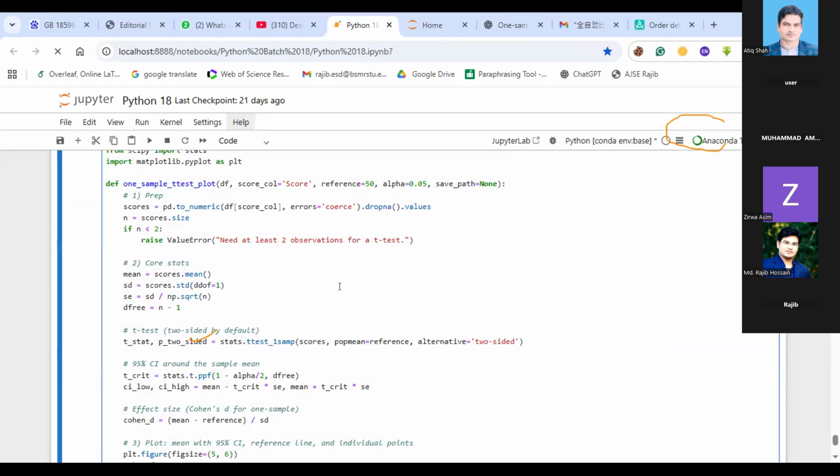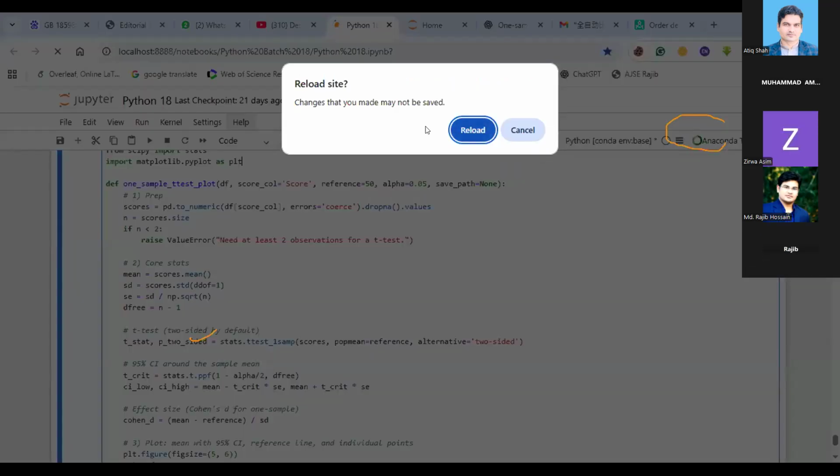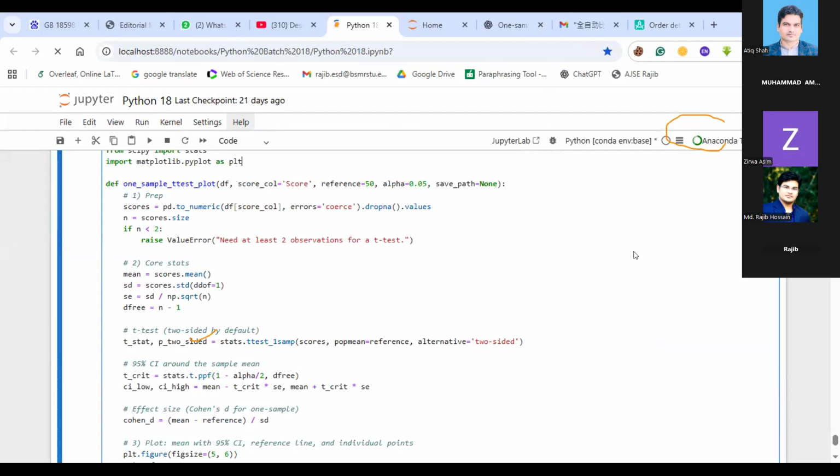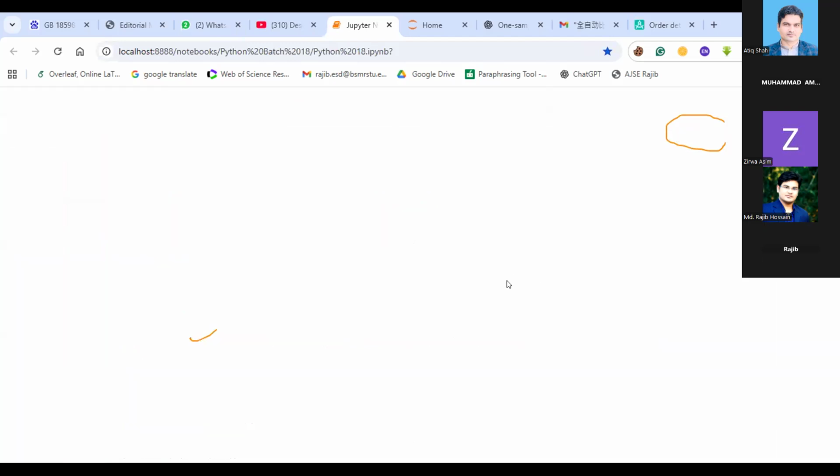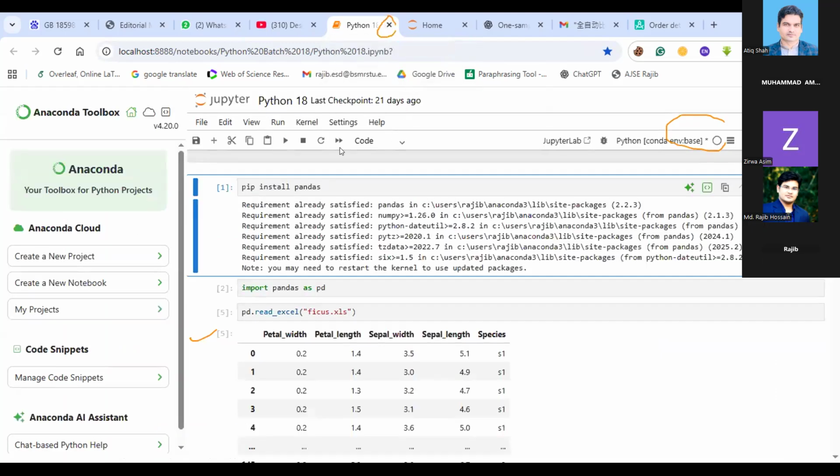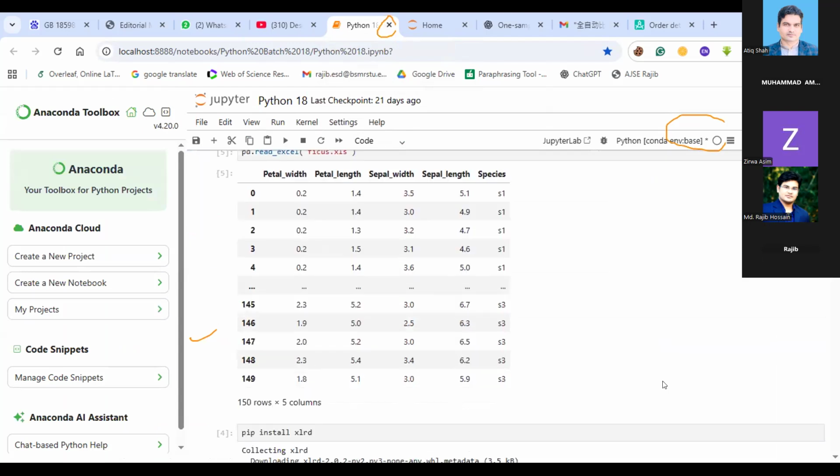Your PC, I think, is slow. Please close the Jupyter page and then open it from the Home tab again. It's very slow. Yes, it's restarted.